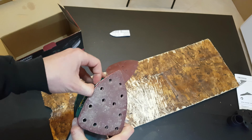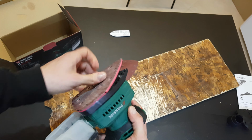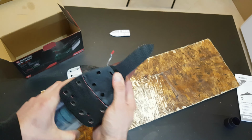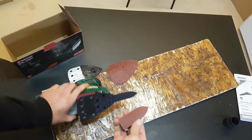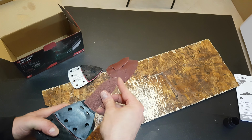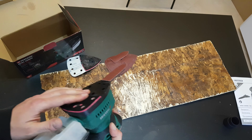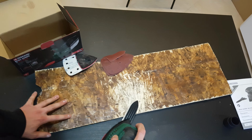Then I will try the extension now. Take this out. Lock it. Again, I'm going to take the 120, and this is for small tight areas. Yeah, you cannot put all this. Definitely it will manage and it will help you.